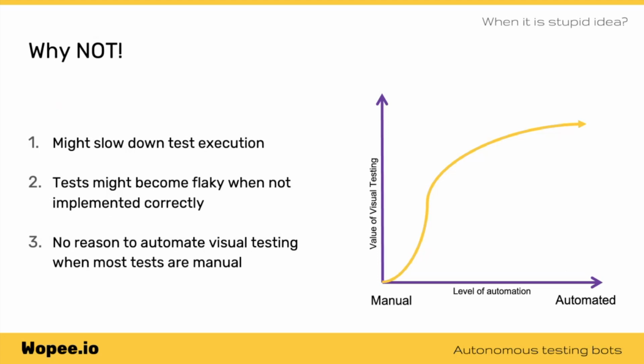And maybe the third reason not to run automated visual testing is that if you are still running your regression testing manually, your colleagues running that testing might spot the bugs. Not always, but maybe 80% of the bugs might be spotted by manual testers, so you don't need to automate that. But I know, and some of my testing friends mentioned it a couple of times, that they are running multiple releases a day. These deliver very small, tiny new features into production, and they are counting only on automated tests. So if you are releasing 6 times or 10 times a day, you probably cannot run manual testing all the time after each and every release.